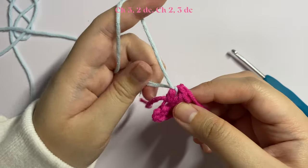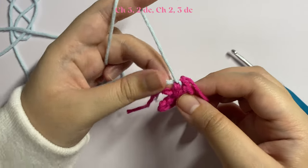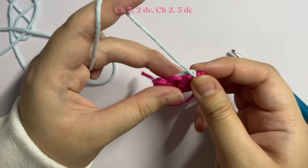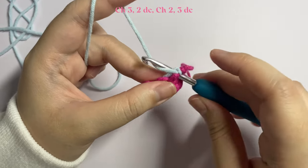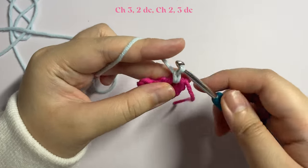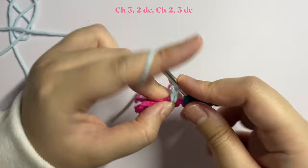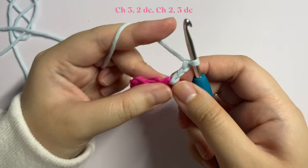So you can work over the end of this yarn so that you don't have to weave it in later. Just hold on to it like this at the side and work over it. Now insert your hook into the space and pull up a loop, and go ahead and chain 3. So 1, 2, and 3. This will count as our first double crochet.